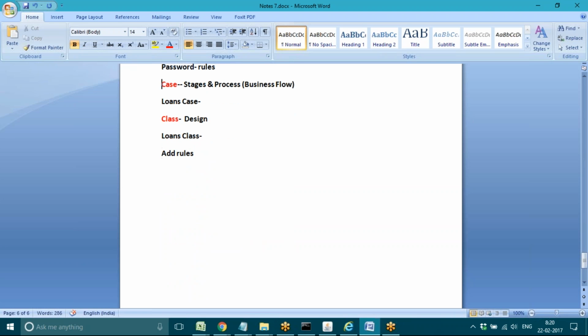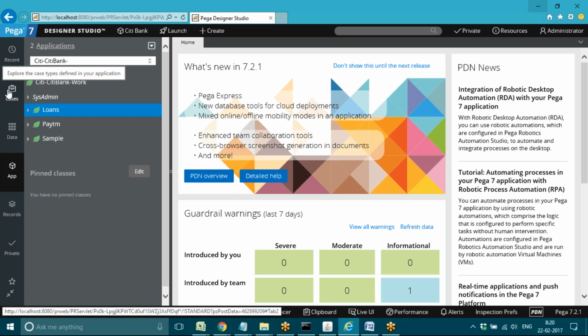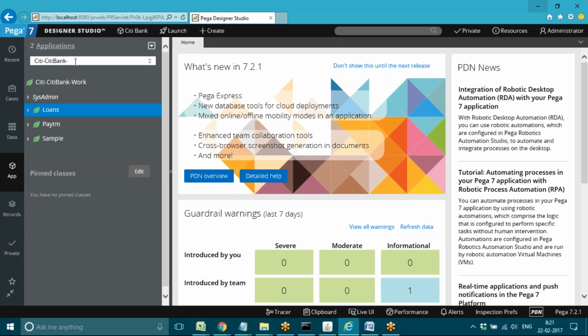So you understand the difference between the case and class, right? Any questions still here, regarding the application setup and how these classes are generated by default? If you want to ask anything, you can ask me. Before moving to the next topic, if everything is clear till here, or if you have any questions, you can ask, because it's very important. If you understand this concept, you can work on any application: how these classes and subclasses are generated. If you have the basic idea, then you can work on any application.